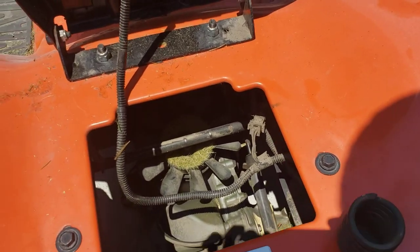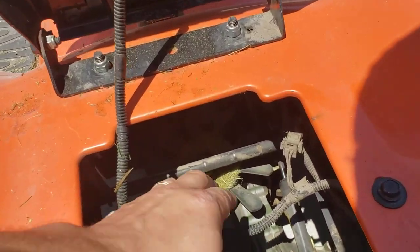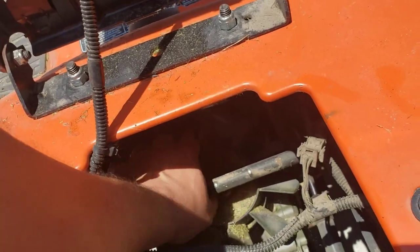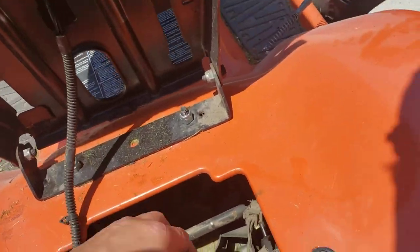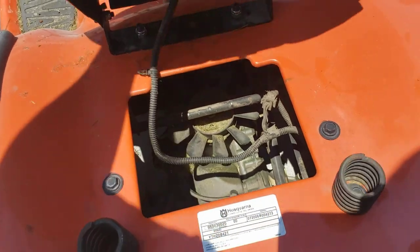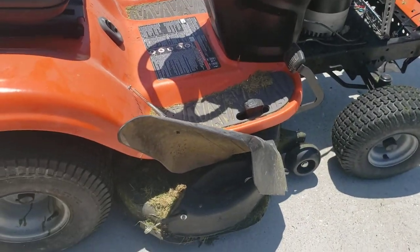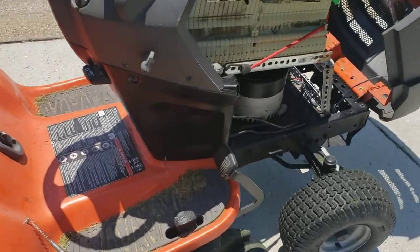And yeah, let me get some of that off of there later. Actually, looks like we got some grass built up on here. There we go, a little better. It's dirty. I was just mowing the other side, so it's got some dry grass on it.